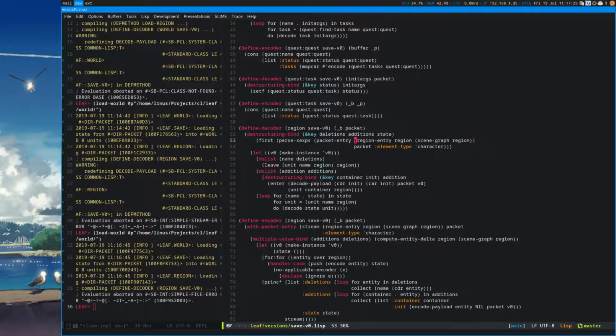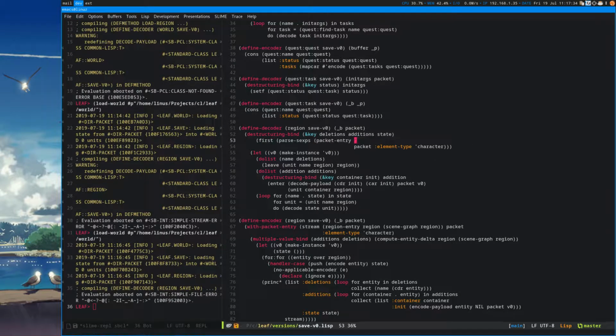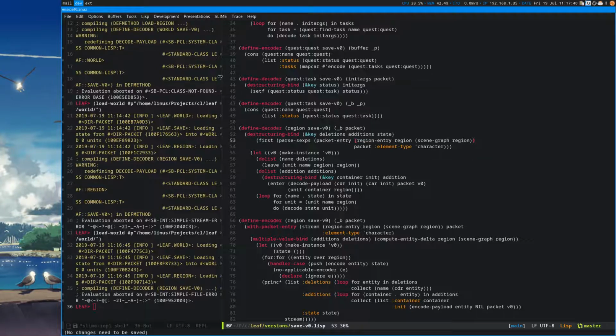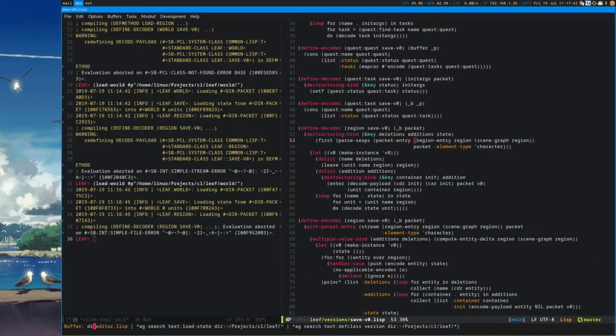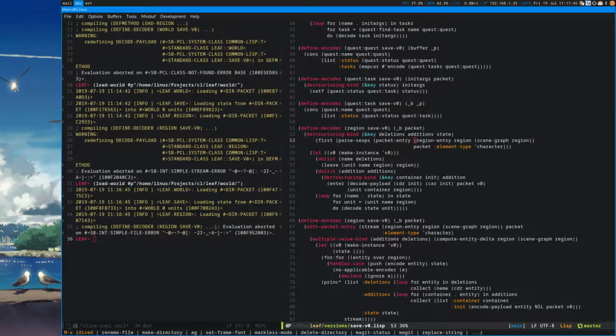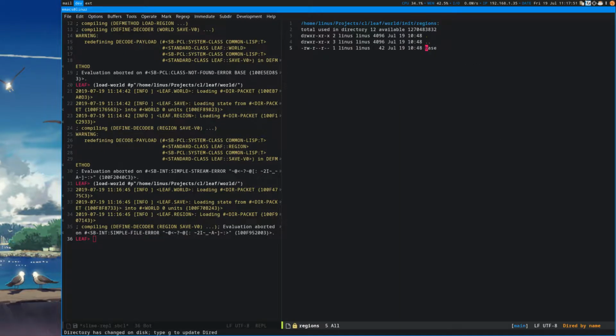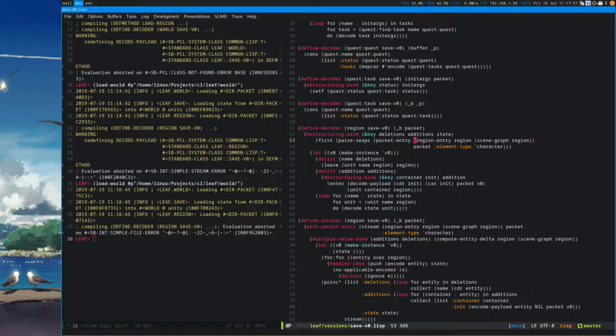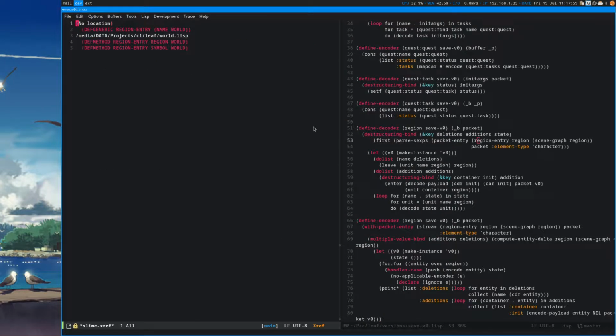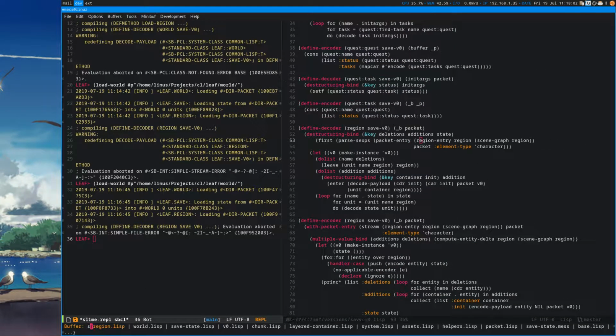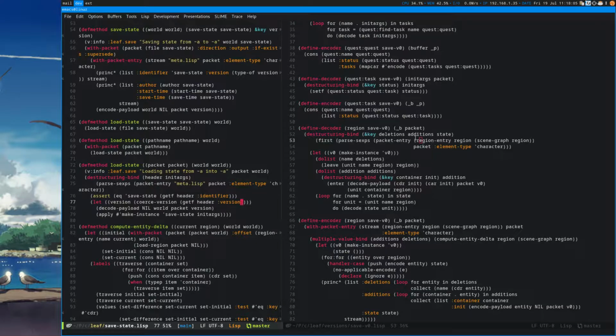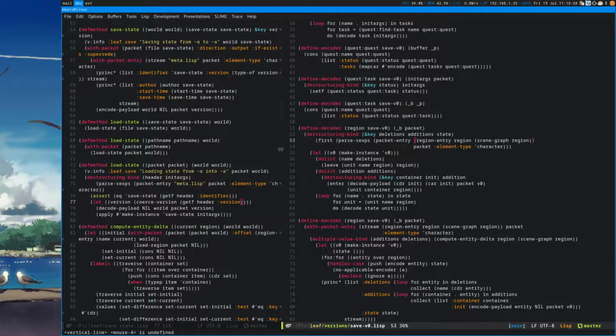Maybe. No, wait, it wouldn't. God damn it. This is annoying. I'm just going to make a new function for this, that does some dumbass logic.